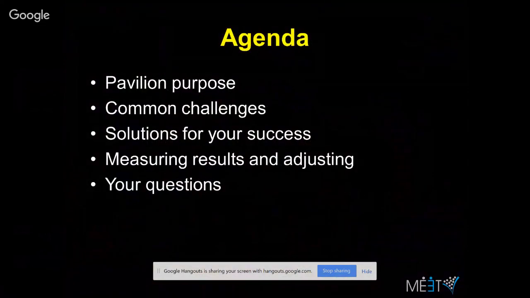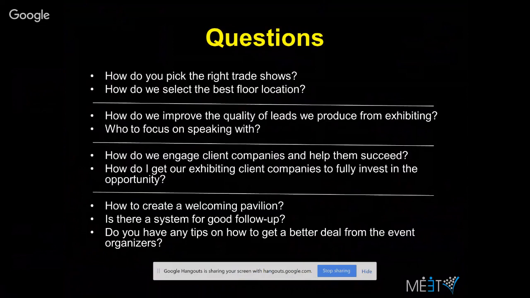Our agenda is going to be pretty straightforward. We're going to talk about the purpose of a pavilion, then the common challenges in pavilion hosting, some solutions, and then how we measure all this and look to have continuous improvement. Then again, we'll certainly address all of your questions. These are the questions that were pre-submitted, and we've categorized them to make them easier to go through and to make sure that we have as complete an answer for you as possible. Again, add to this, or we can talk afterwards as well. There are all sorts of ways that will get you the answers you're looking for.